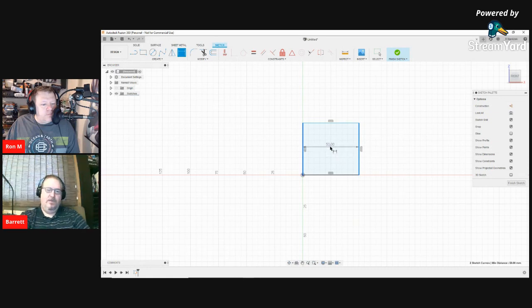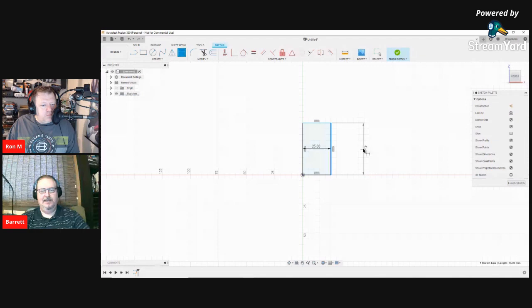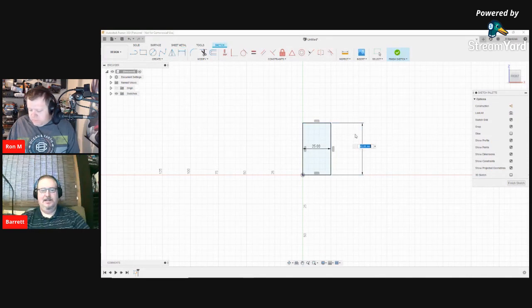So what you just did there is you selected between two lines, so you can raise that up, or enter that in as wherever you want. The other way that you can do this is just click on one side. So you don't want to do that one because you've already essentially given that dimension. So click on the right side. Like this side right here? Yep, just click on that one. And draw your dimension tool away, and now click again and enter a value.